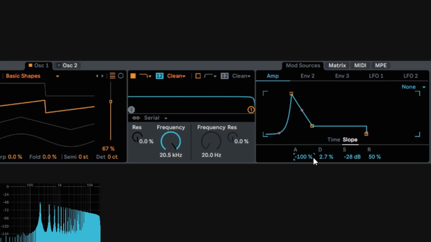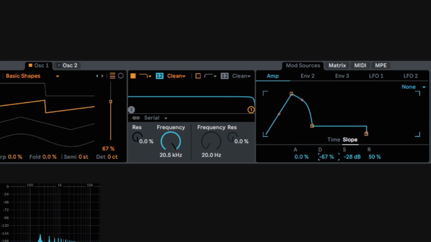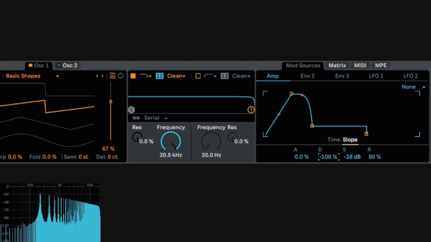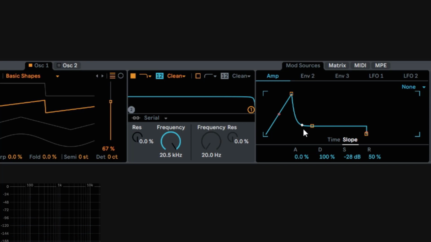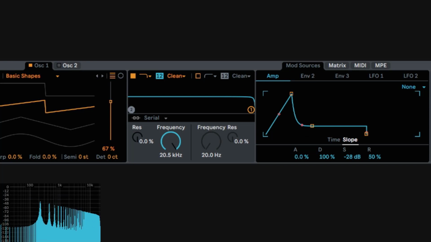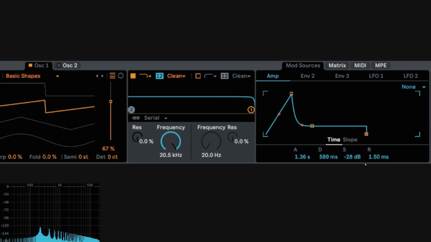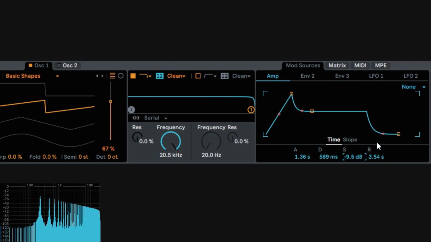There you go. Now the same thing, you can do the same thing for the decay. Maybe go the other way. It's going to be sustaining and then abruptly going down, or the other way around. If I go to the decay, you get the same thing for the release. I'm going to go to the release, and you can do pretty much about the same thing. Linear, exponential, linear, logarithmic, right?